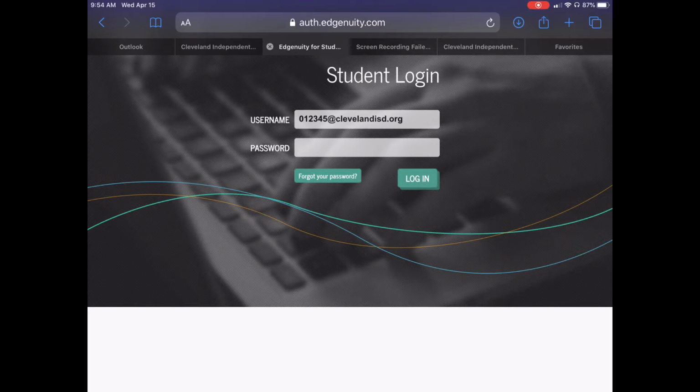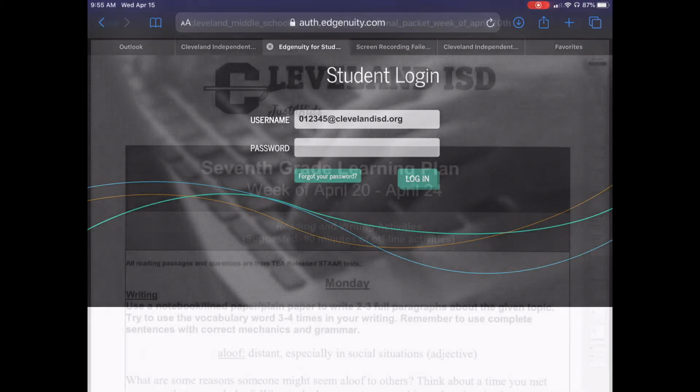When you log in, you'll see all your classes listed there. Our goal is for you to do 10% of each class each week. So after the first week of doing Edgenuity, we want to see 10% in all those classes. Then at the second week, we should see 20%, and following that pattern from there on.